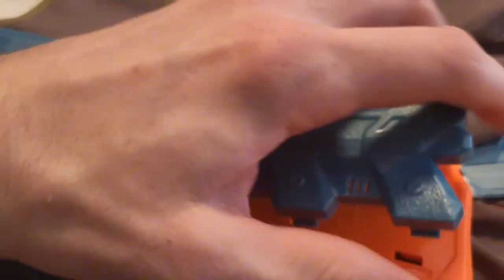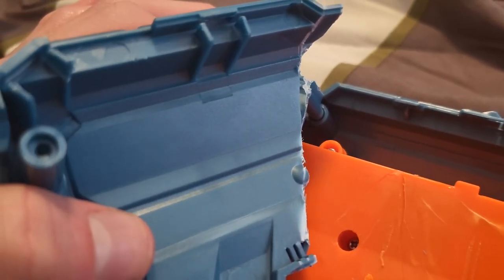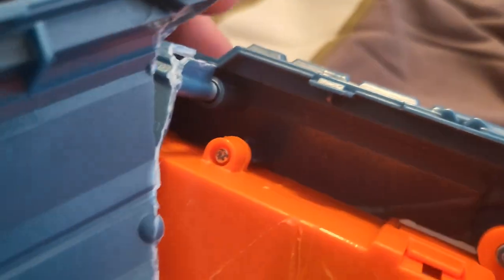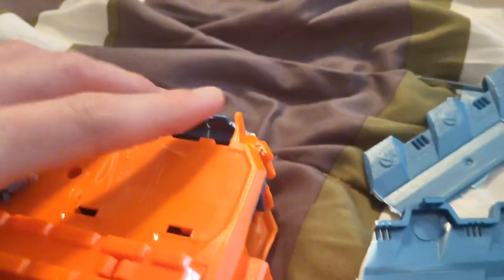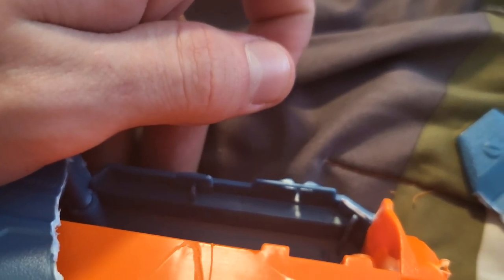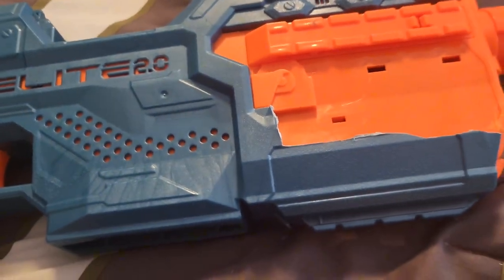I just got this side right here — look at this process you have to go through, look at how it's being held together. Look at all this dead space — if you wanted to cut costs, Hasbro, you wouldn't have this much dead space. You would shrink that as much as you could, but no — you probably used more plastic to make it rise up like that. Same on the top and bottom. This rail piece is molded into the plastic — it used to be a separate piece that would come off when you disassembled the blaster. This is how I have to do it to get anything useful out of this damn thing.